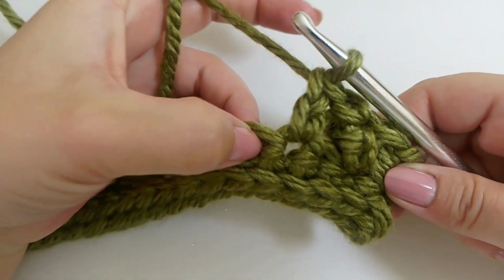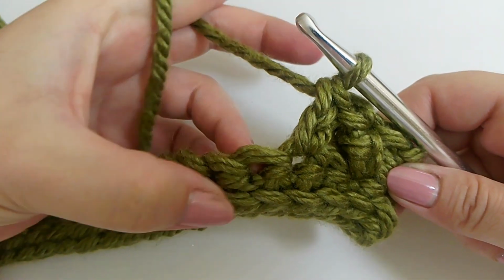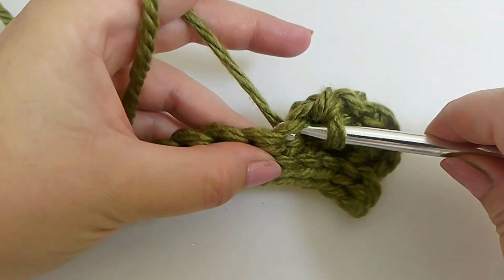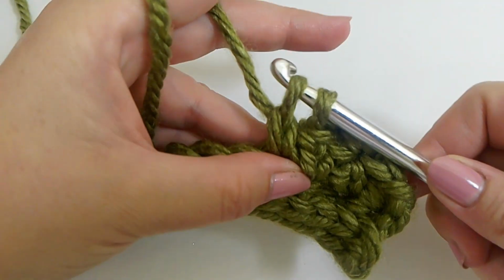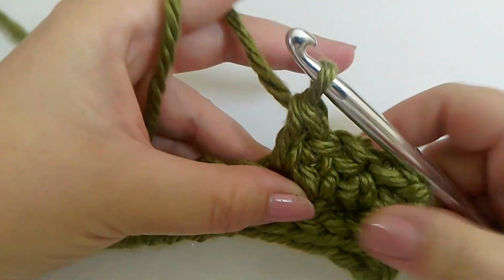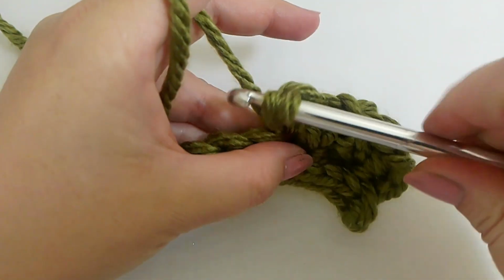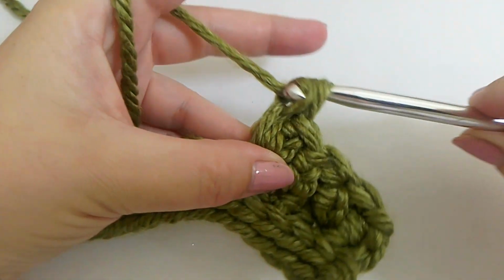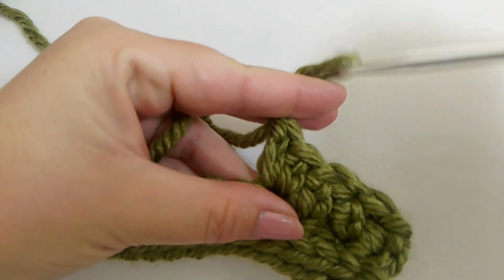In this next stitch, we will make that 2 extended single crochet popcorn. And this will give us that 3-dimensional V that I was showing earlier. Gives it a really nice texture. I'll pull that up a bit.